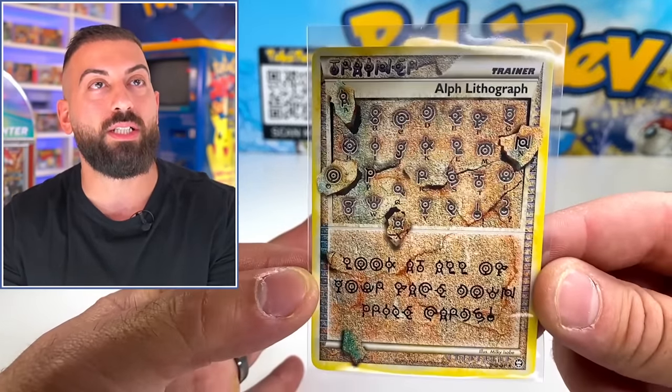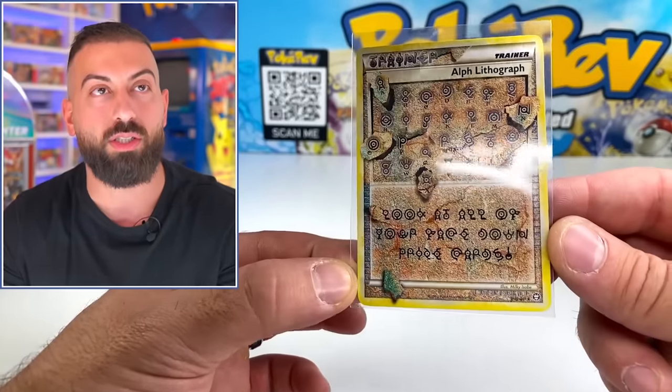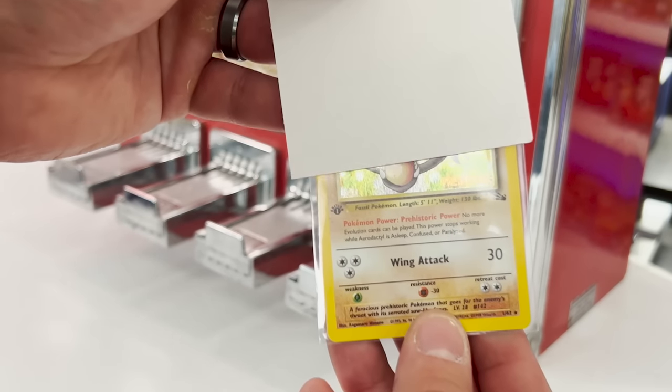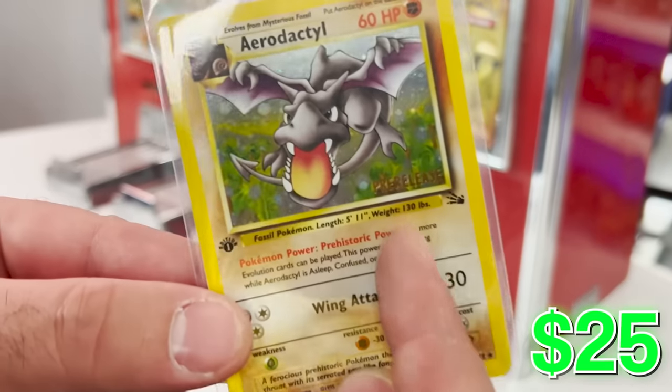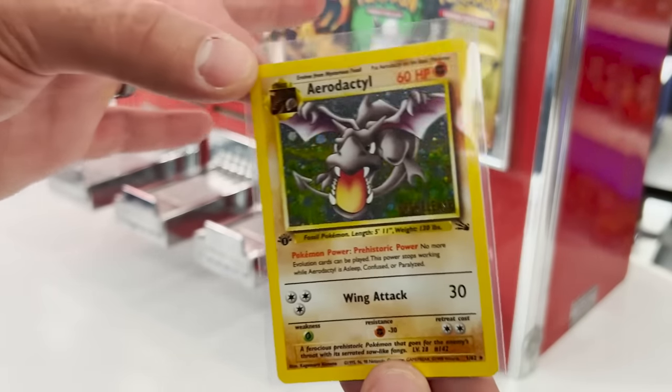If you don't know what this card is, this is the Alf Lithograph. It's a secret rare from the HeartGold Soul Silver era. Let's do the slow roll technique. Oh, looks like a... Oh, pre-release Aerodactyl, nice. So you can see on the bottom there, see that? It says pre-release. We're getting all the goodies from the Wizards of the Coast era.